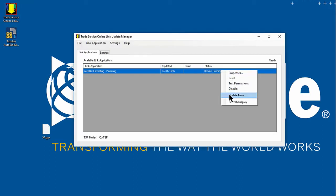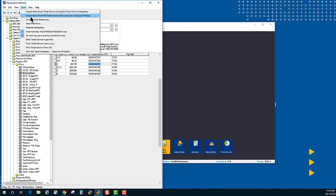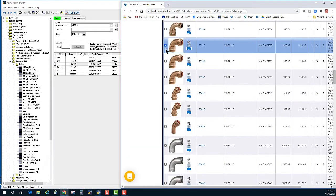If needed, our support team can assist you with aligning your product codes. More details are available in the MEP content welcome email you'll be receiving shortly. Another benefit of using Tracer is that you can search for items you need for a job and seamlessly import them into Auto Bid.